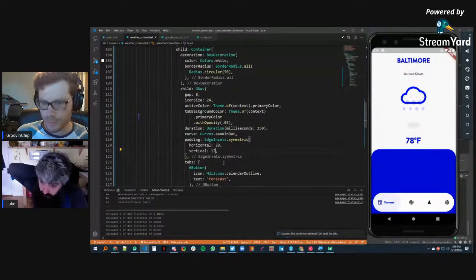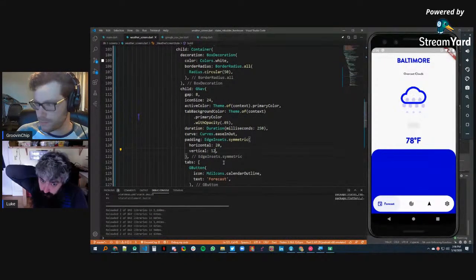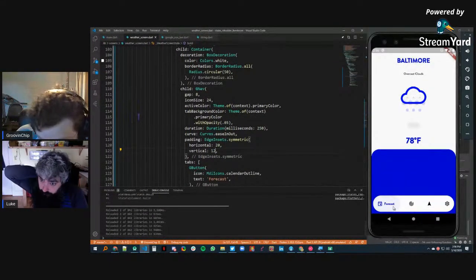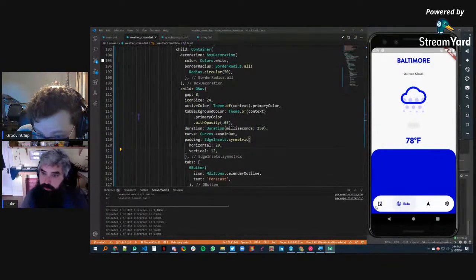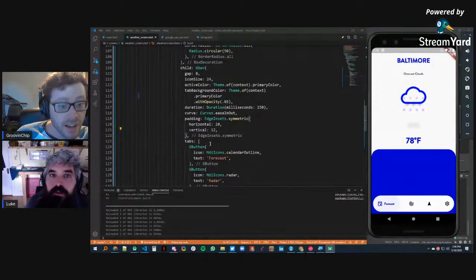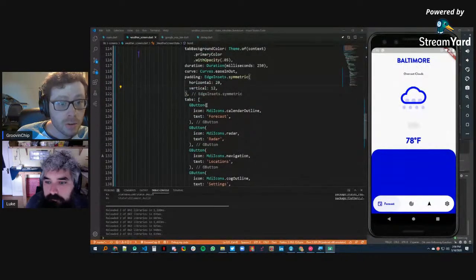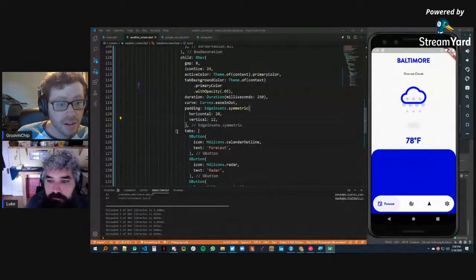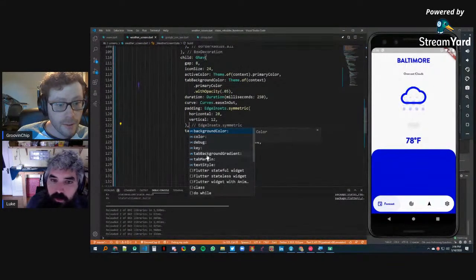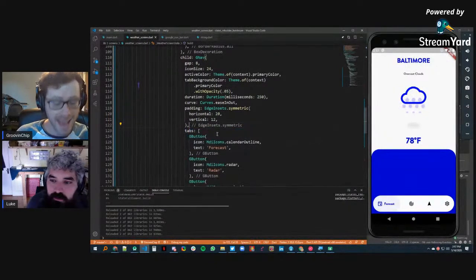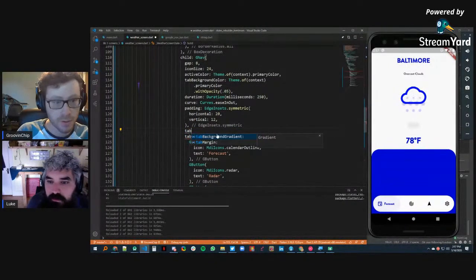I think I like that better. You need some padding around the blue. Yeah, you're right. So the buttons then need to... Well, you might have to in that container. I think tab margin. Okay.